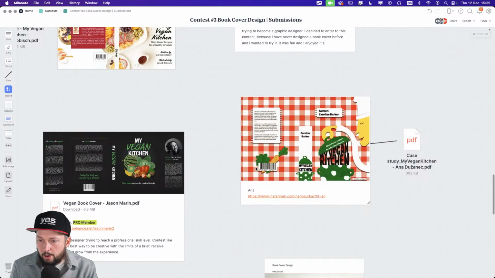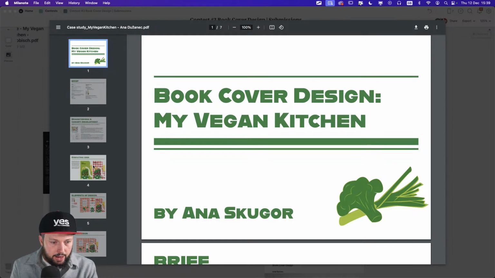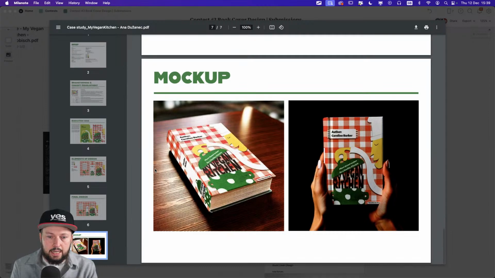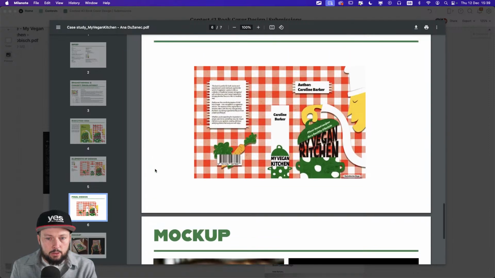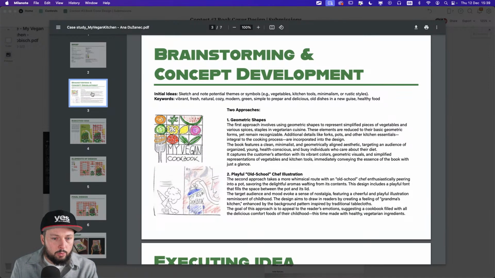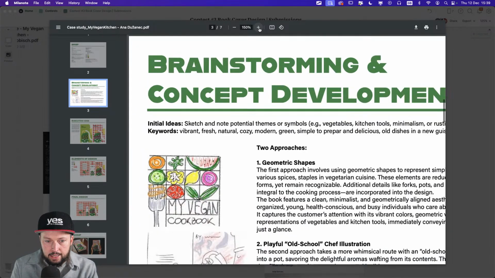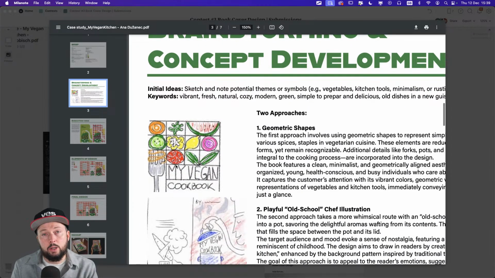Now from Anna we have a design that if I had only seen this final cover, I wouldn't really stop and think about it too much. But because I saw the work that went into it, and from the PDF I saw this, it really stood out to me. This would have been such a cool concept of having a grid-based cover, wherein in each grid square you have an ingredient in a very simple geometric form. And then the text is also written within that grid. I think that's such a cool idea. I would have loved to see this.